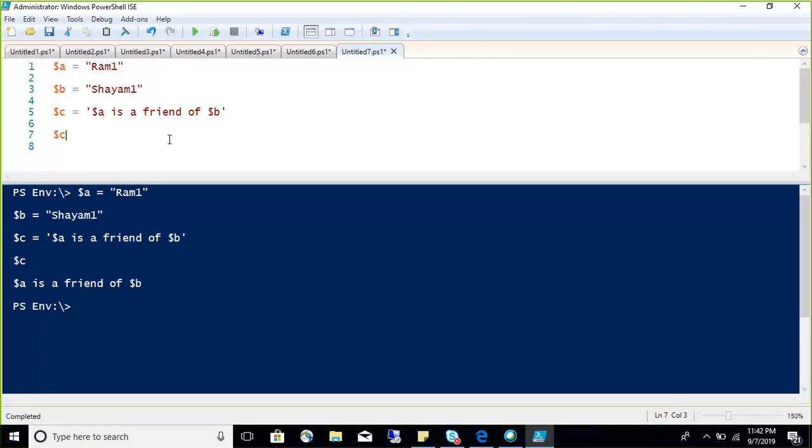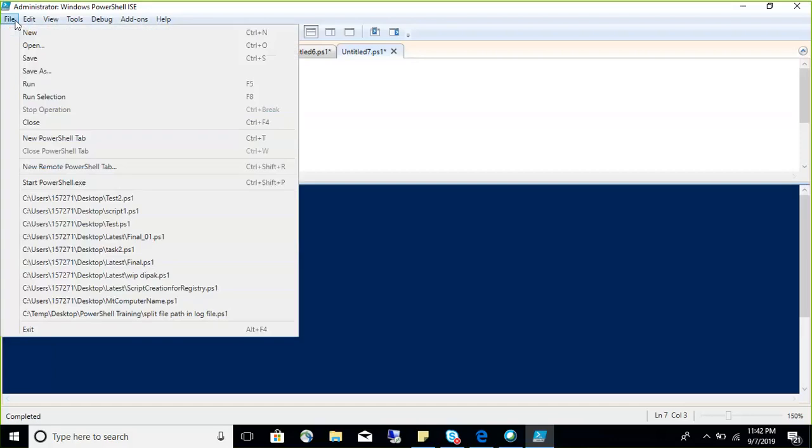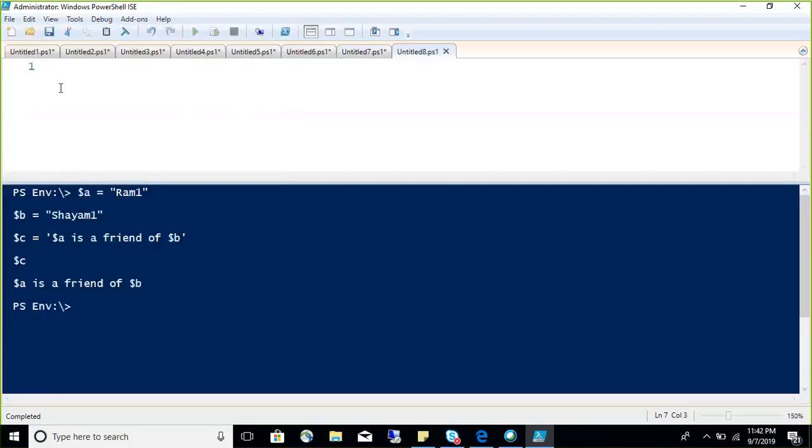Now coming to the next point, what is the difference between Write-Host and Write-Output? So we'll see what is the difference between them.